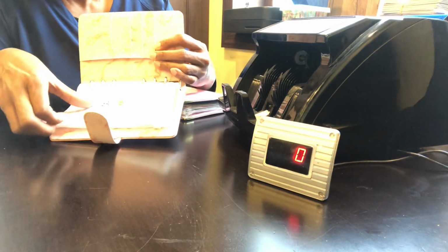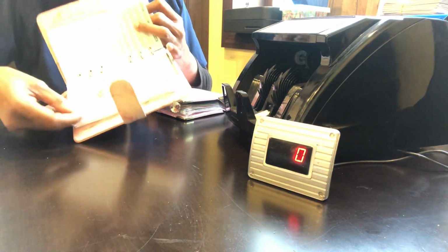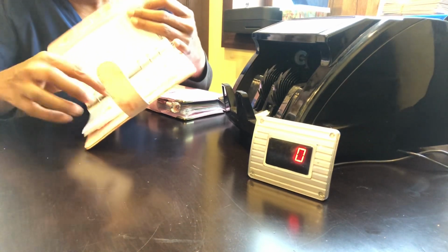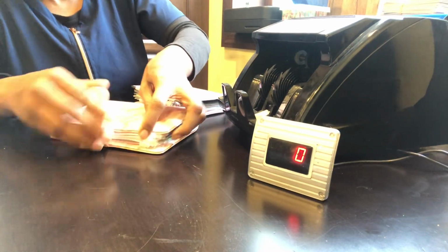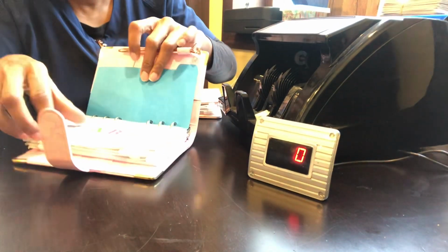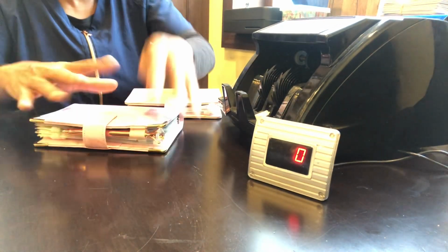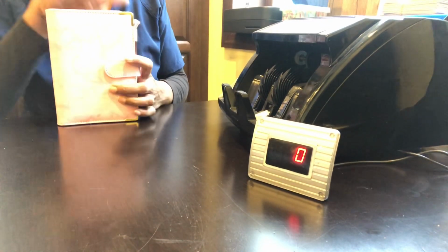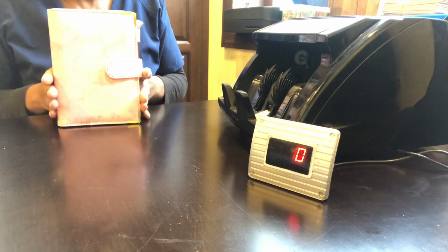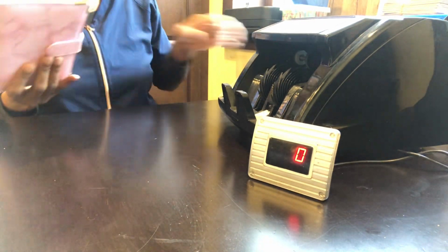I hope you can see this. This is for gas. This one's for my pets. This one's for utilities, lights, and this is for my car note. And then I also have this binder right here, and it's just for more bills like my cable and water and so on and so on. So these are my bill binders, and what I'll do is every week that I get paid, I'll put money in here. I plan on doing an update like every Friday, because Friday's my payday. Even though today's Monday, I'm going to try to come back on Friday and do an updated video.